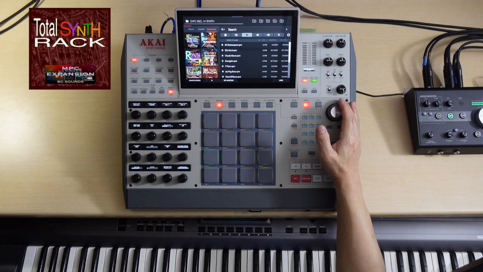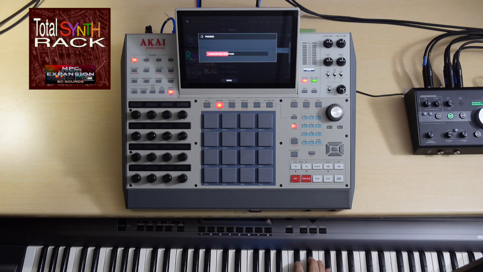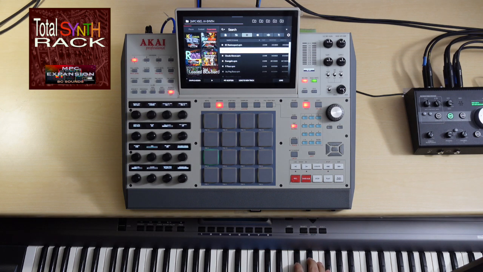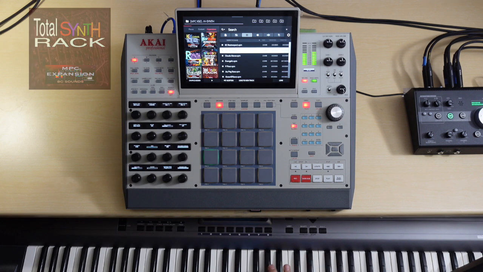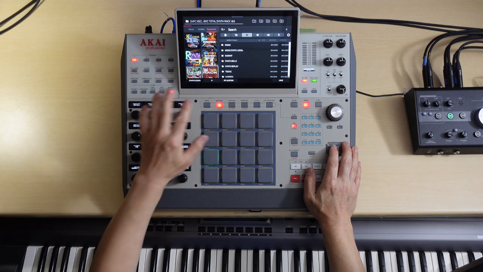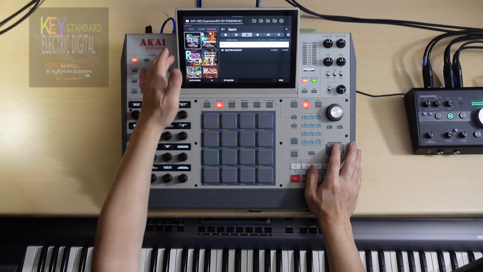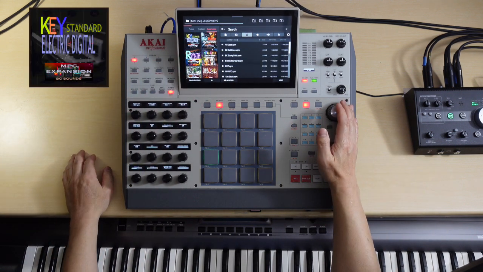And then here's that V synth that I moved. So again, this is like a little Nord style tribute I did on my V synth that I had. All right, so that's the Total Synth Rack. Now, the bread and butter, right? So we'll go into Crispy Keys, and I'll kind of go through this real quick.